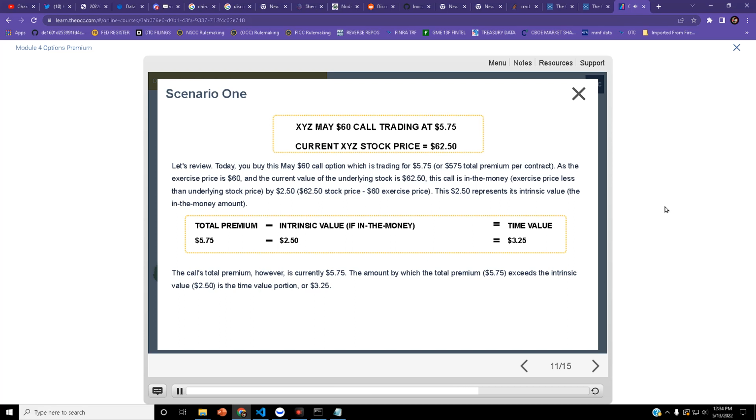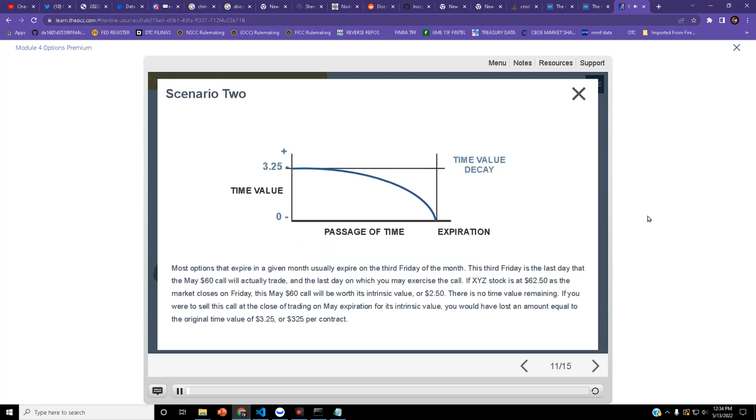Simple enough, right? Now let's take this example further in time to see the effect of time decay on our call option. Click back on the main slide. Now, let's assume that as expiration approaches, shares remain unchanged. As time is a major component of extrinsic value, less time, assuming other factors are constant, logically means less value.